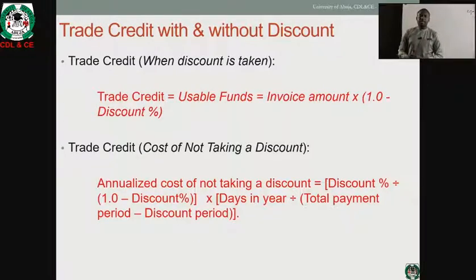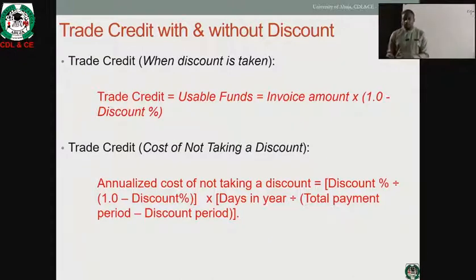Now, when you should take a discount is at a point where the usable fund, that is the term credit or usable fund, and the invoice amount become incentivized. That provides you with a lot of savings that you couldn't have got if you had approached other sources of financing or other methods within short-term financing. If at any point you are given a trade discount, the rule of thumb is that you should take such a credit discount, because there is an incentive in taking it.